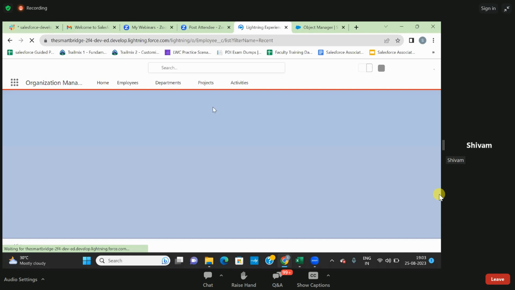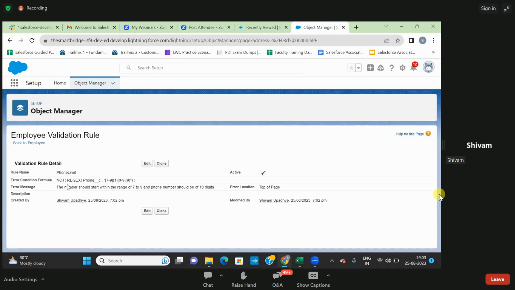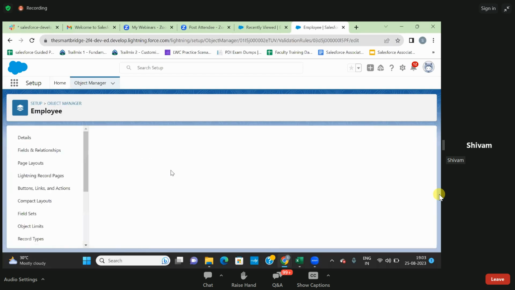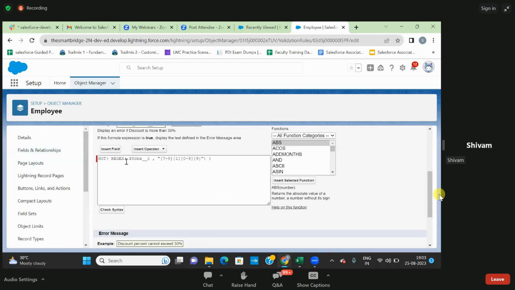Okay. Now, let me explain this formula once again. Here you can see there is this formula, so let me open it in the big screen. Here we are using the AND statement, with the regex for the phone field. In the double quotes there is a range we have provided, 7 to 9, correct? And with 7 to 9, it should be getting started.